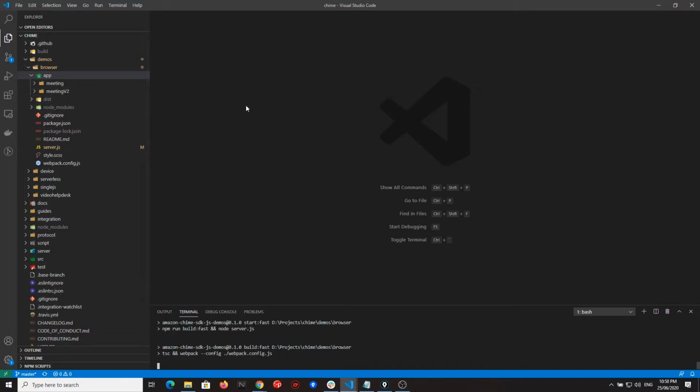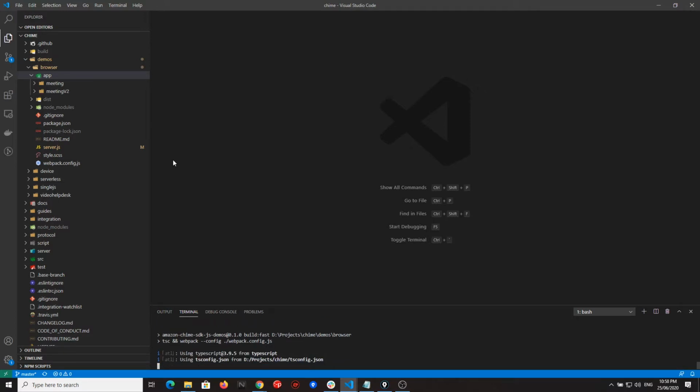Okay, so basically in the scope of my application, when you click on the join button, I am expecting that the camera should already be turned on when joining the meeting, but in this demo here, the camera is turned off by default.